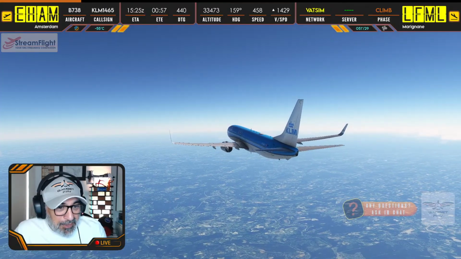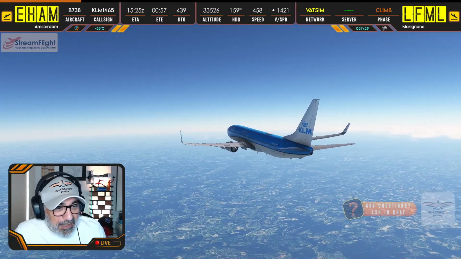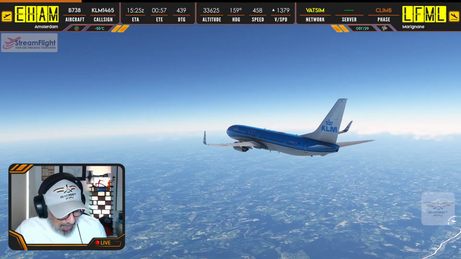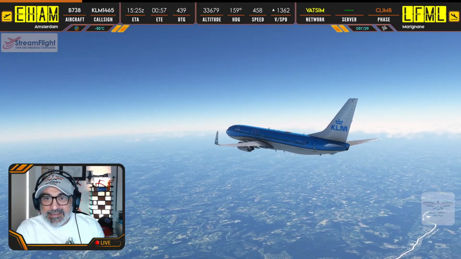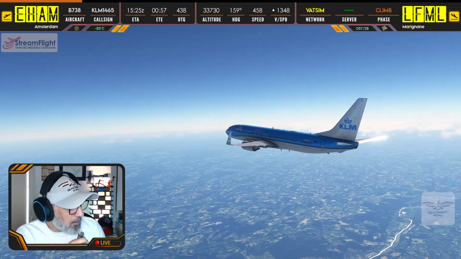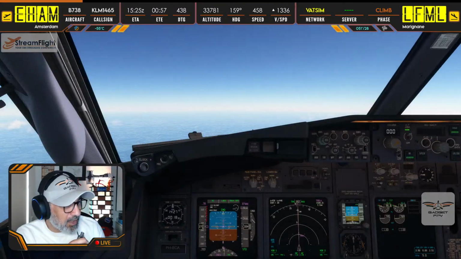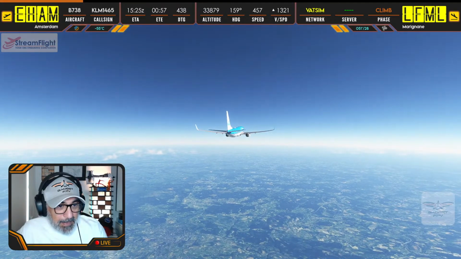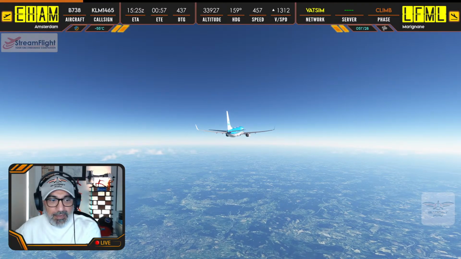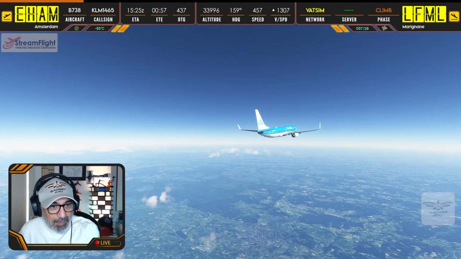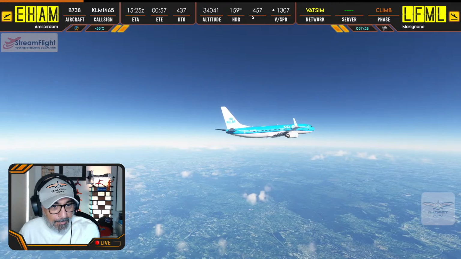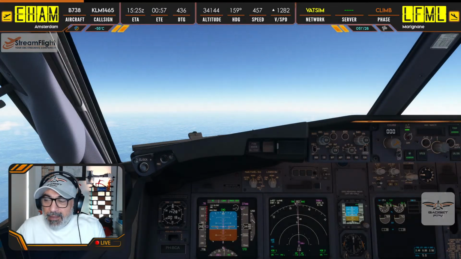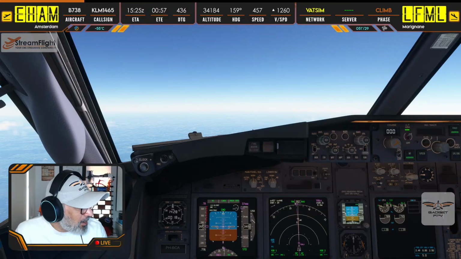I still got to do a little bit more fine tuning on the panning thing, but it's there. And then when you stop panning, it goes back to the default view. So that is what is coming.